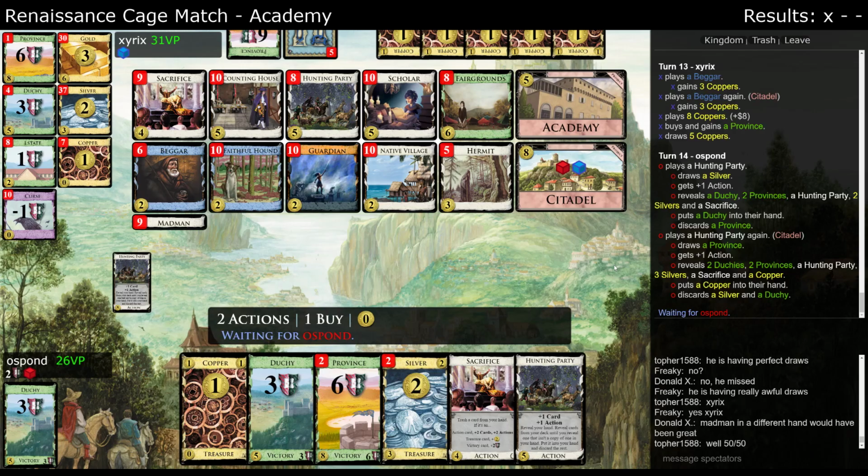There's an argument to be made for sacrificing copper before drawing, because drawing copper might be good enough, depending on what the first hunting party card drawn is. And if he has to skip over copper, and he's also skipping over silver, of course, then potentially he doesn't draw any money.